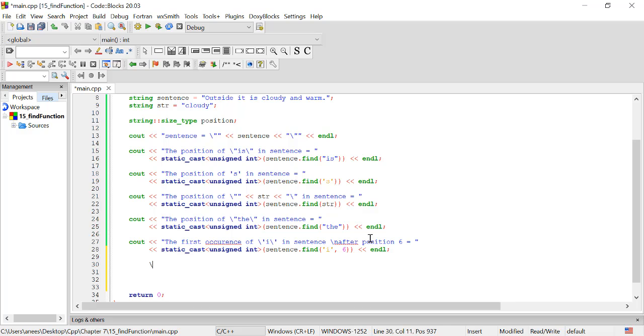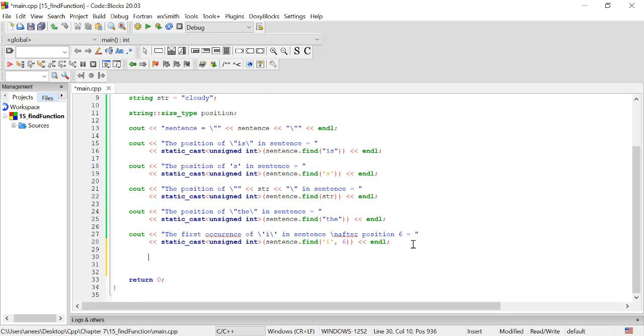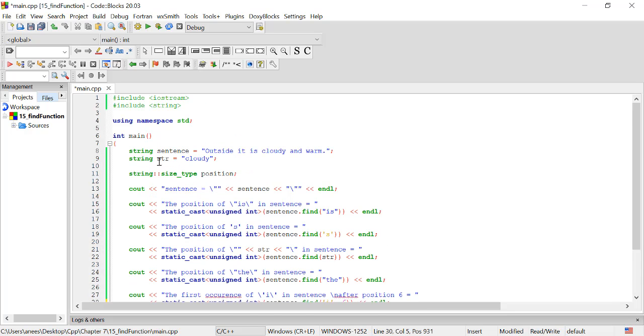So now, after we are done with that little portion, we can move on to something else. That something will actually be involving the position variable that we declared up here.